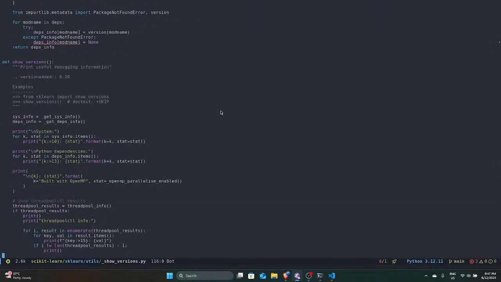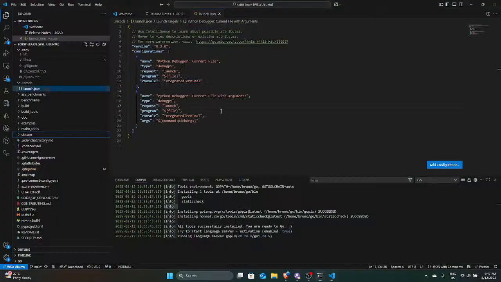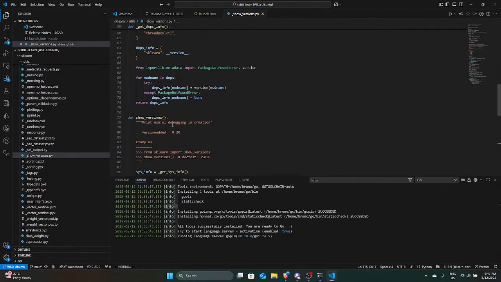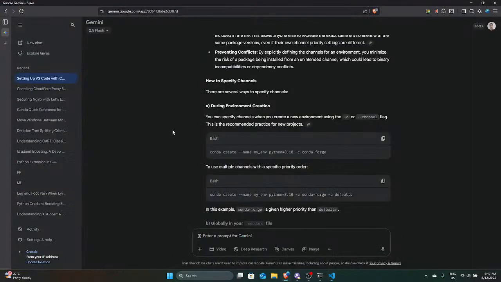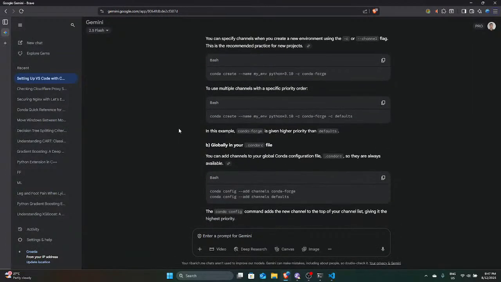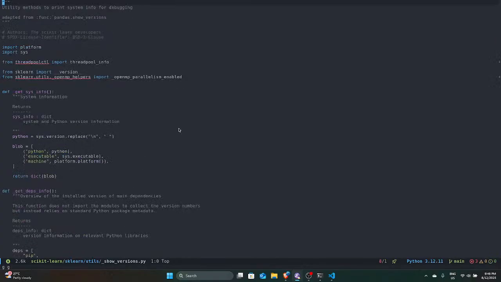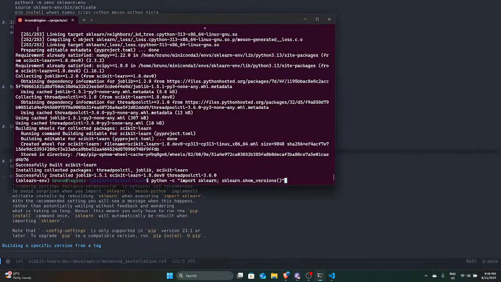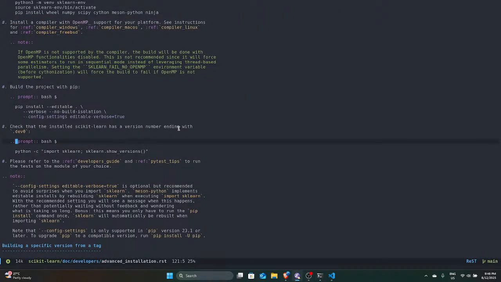Okay. Anyways, this is the function that prints versions. So this is what we can debug. It's in show_versions.py. So let's open that. Show versions. I think it's at the bottom, right? Yes, very good. Okay, and now let's first try running the thing from the advanced installation. This thing. Does this work? Yes, good. And now we can try debugging.